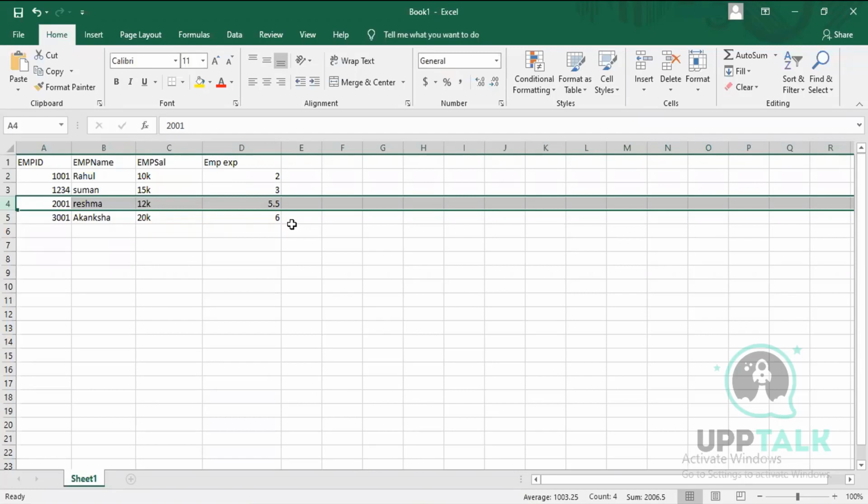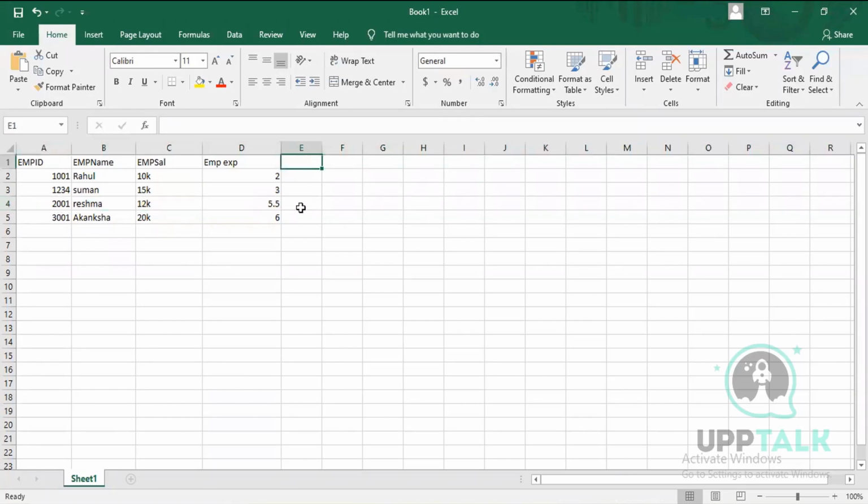People will ask in interviews, what is the difference between OBJ browse and OBJ open? OBJ browse will fetch multiple records from a table, but OBJ open will fetch a single record. A single record in the sense that it will fetch all the column values. If you have one more column here, it will fetch that column also. But in the case of OBJ browse, because of multiple values, you need to specify which column you need to fetch.